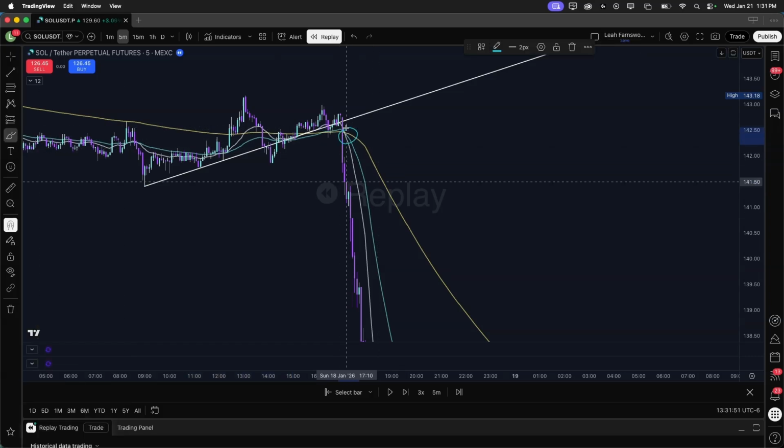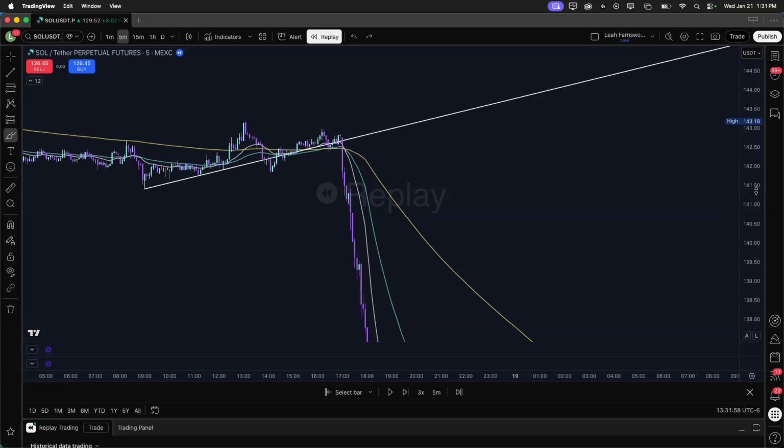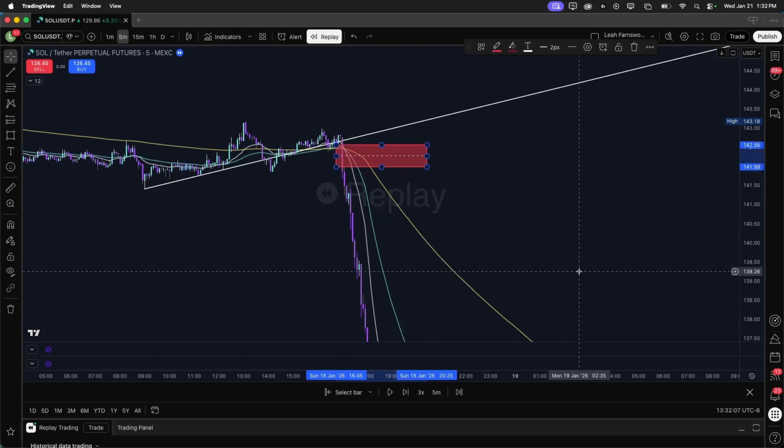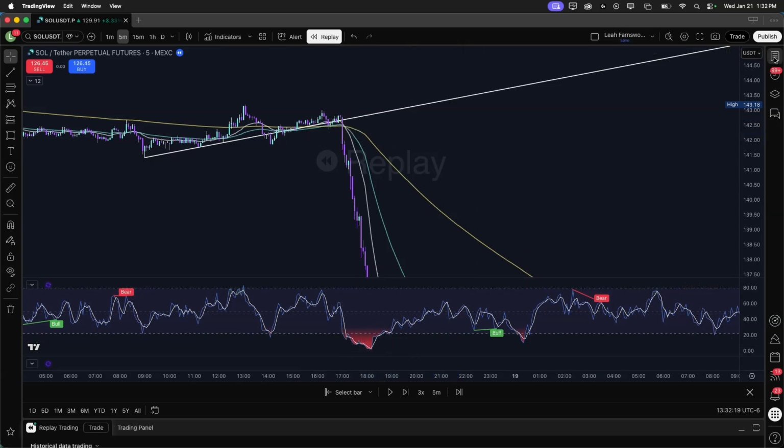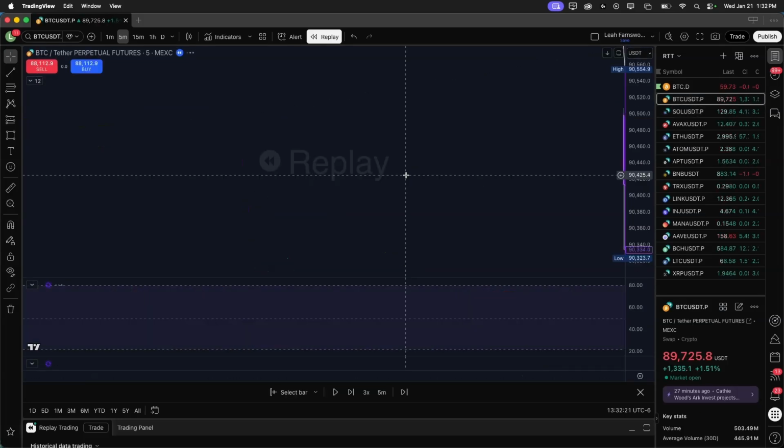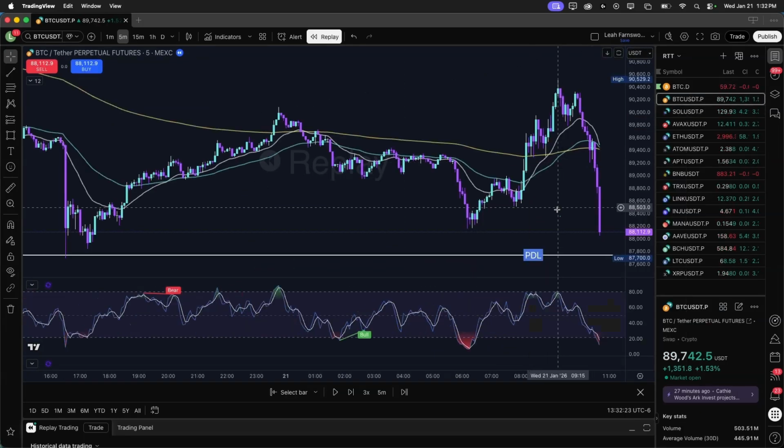20/50 EMA cross, right? The blue and white line. We got lower highs, making a lower low off this low. And our bearish fair value gap here. This one you would probably have to mark in. But bearish fair value gap, right? What's our RSI saying? Dang, we're already really oversold, but no bullish divergence, right? No bullish divergence on Solana here. We're looking good. Bet you Bitcoin looked good as well there. Bitcoin I'm usually following along at the same time as Solana.